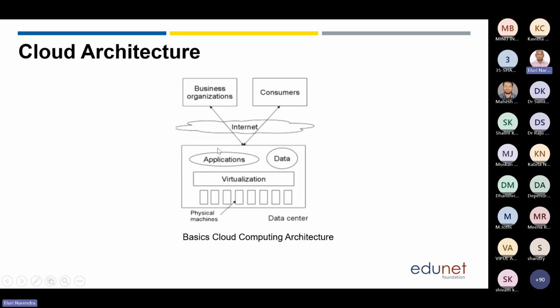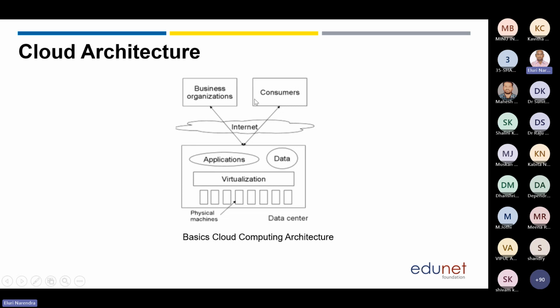This large rectangular box I'm calling the cloud service provider, maybe GCP, maybe Amazon, maybe Microsoft Azure. These are the people who provide the services to the clients. The clients are asking for services from the cloud service provider over the internet. You can clearly see that without the internet between the clients and the cloud service provider, there is no connectivity. So the internet is a medium between the two parties, front end and back end.